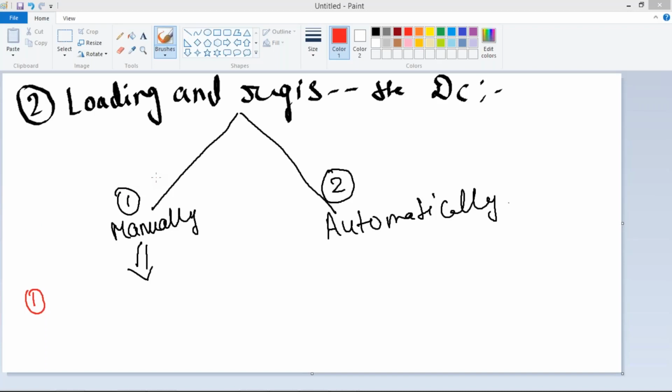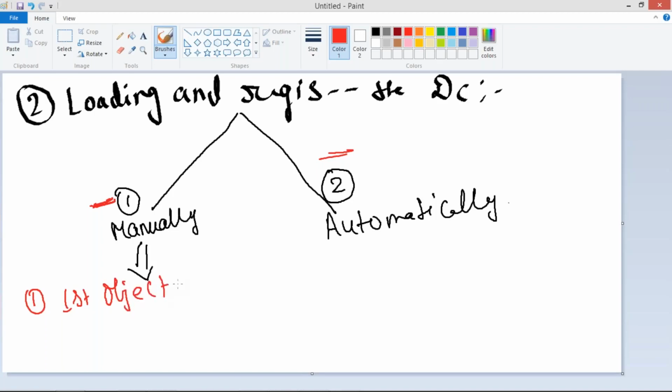That's what we were discussing. This driver class can be loaded in two different ways: first is manually and second is automatically. In case of loading the driver class manually, the user first needs to create the object of the driver class.